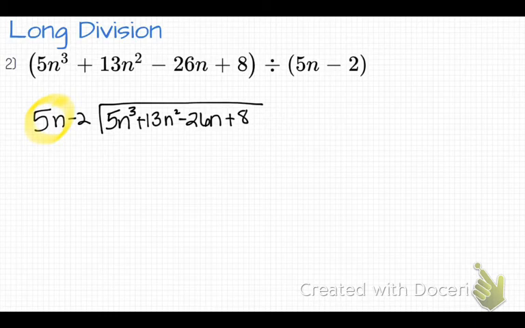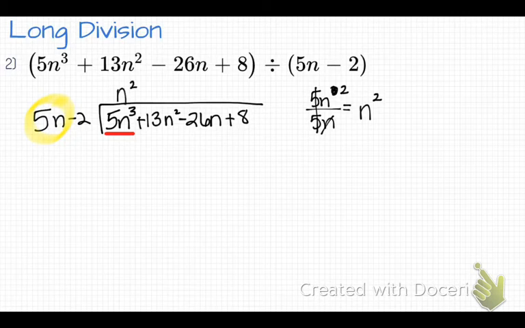So, what is my first term that I'm working with? 5n cubed. So I have 5n cubed divided by 5n. And this part right here, that's what I'm talking about. I don't write this every single time that I do my work. But if you need help and you need to write that as a reminder, be my guest to do whatever you need to remember the steps of this, okay? What is 5n cubed divided by 5n? 1n squared. Because 5 divided by 5, and I have 3 and 1, which becomes 2, okay? So the n squared comes up top.